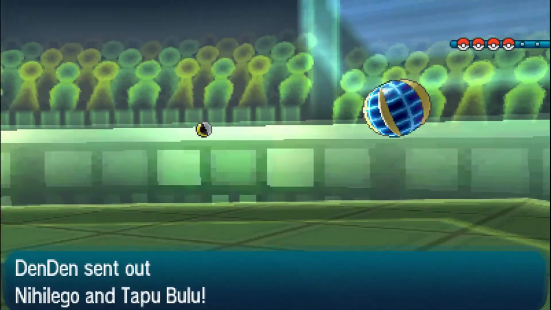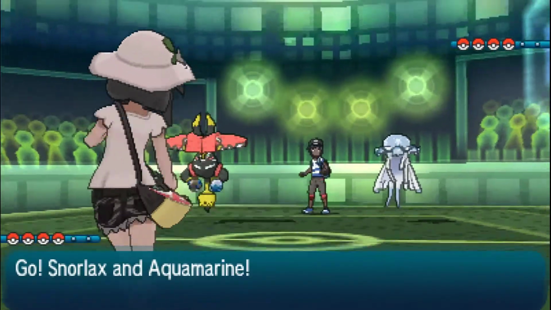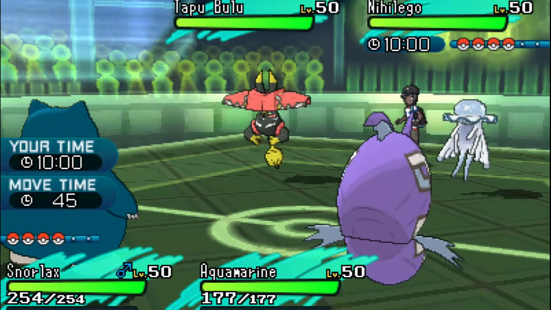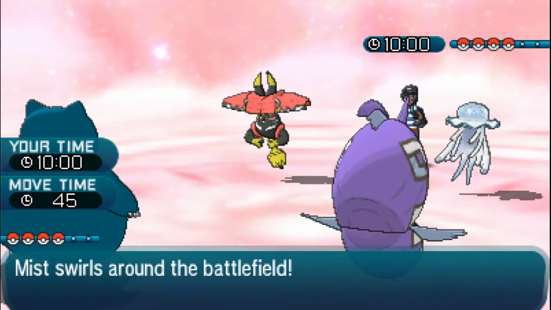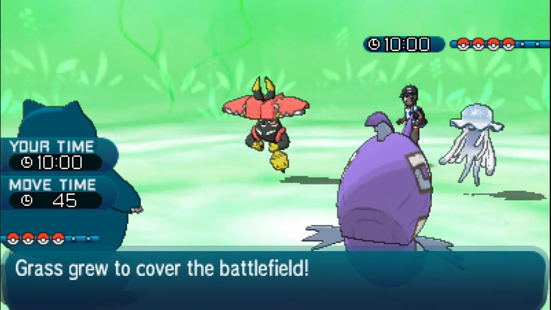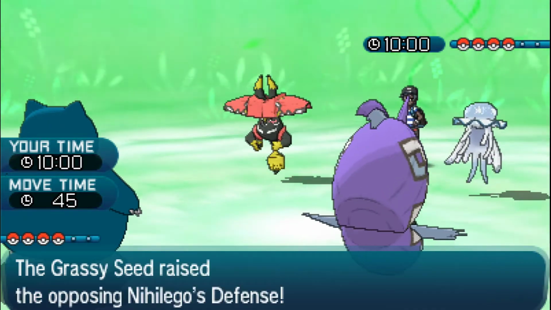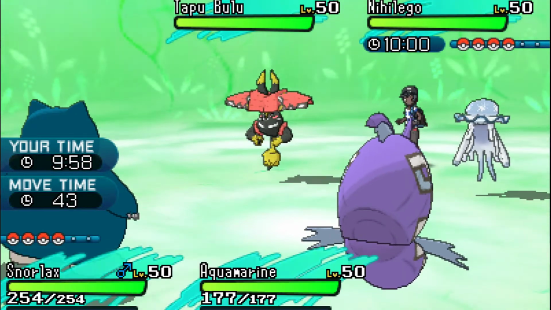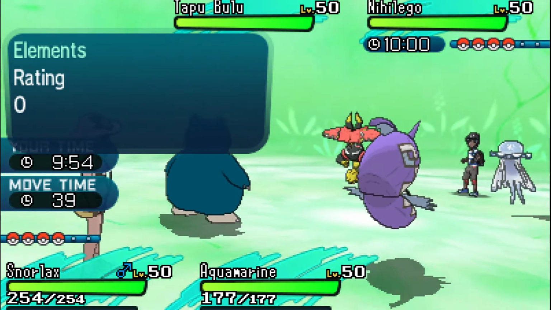So we see Dennis lead Nihilego and Tapu Bulu, while Justin will lead Tapu Fini and Snorlax. So I guess Dennis will have the lead matchup here, as both of his monsters threaten Tapu Fini. I guess the Grassium Z would knock out the Snorlax potentially. Not very sure on the calcs and the EVs.